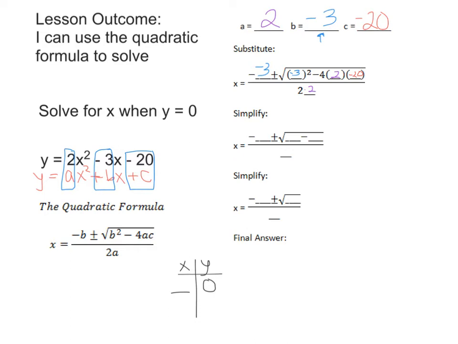All right, now once we put those values in correctly into the formula, all we need to do is simplify it. But people make mistakes with this, so take your time and make sure you watch each and every step. So first of all, this negative 3, it's a negative or opposite of negative 3. Well, the opposite of negative 3 is positive 3. So negative 3 becomes positive 3 down here. So I'm going to change this to a positive 3.